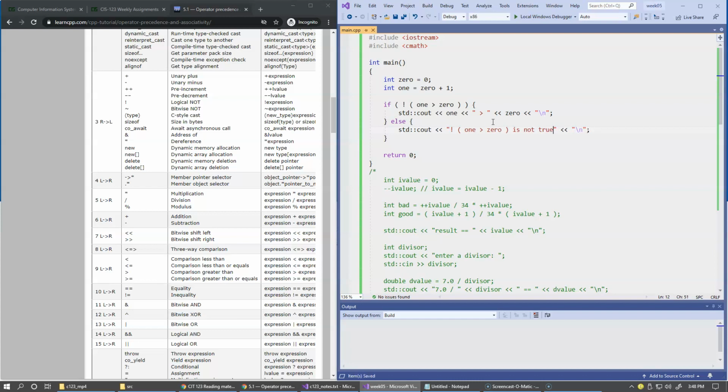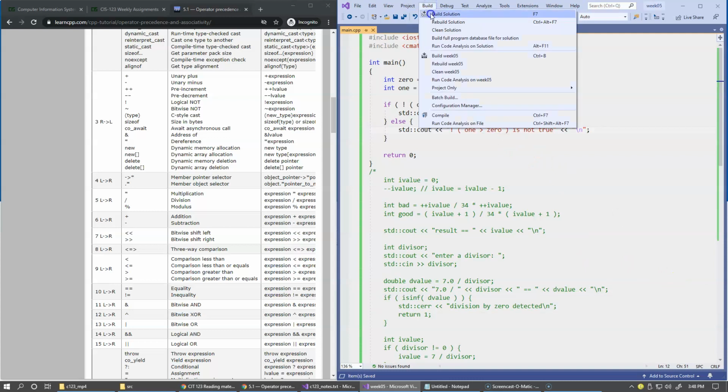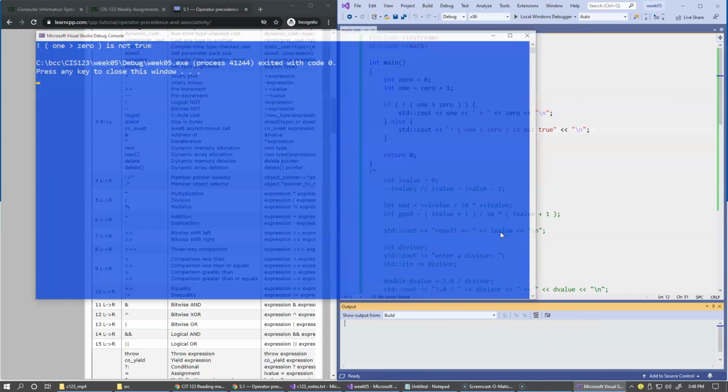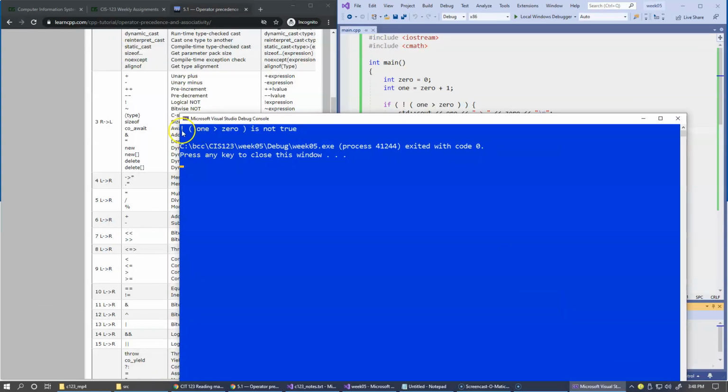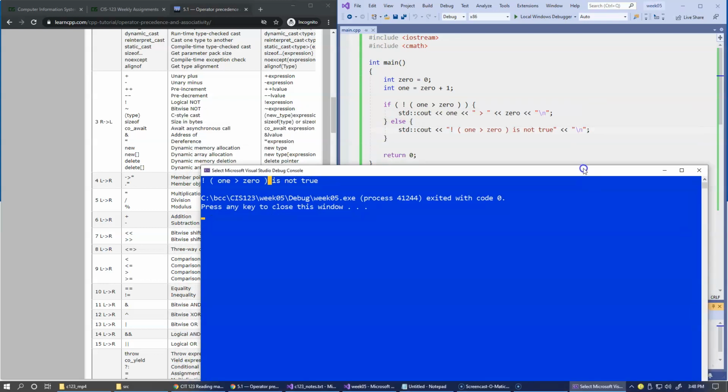Okay, so in these Boolean expressions it's just a little hard to annotate, but even for debugging purposes. So let's just try it. Okay, so it says that not 1 greater than 0 is not true. Okay, so 1 greater than 0 is true, but this flips the result from true to false, because this is not this. It becomes false, which is not true. Okay, so this is how it works.